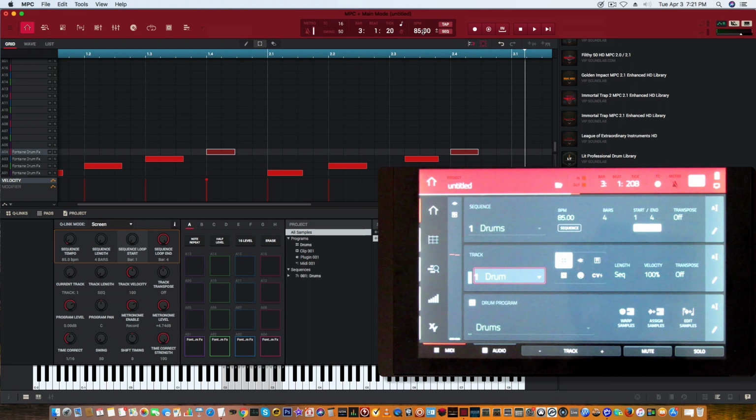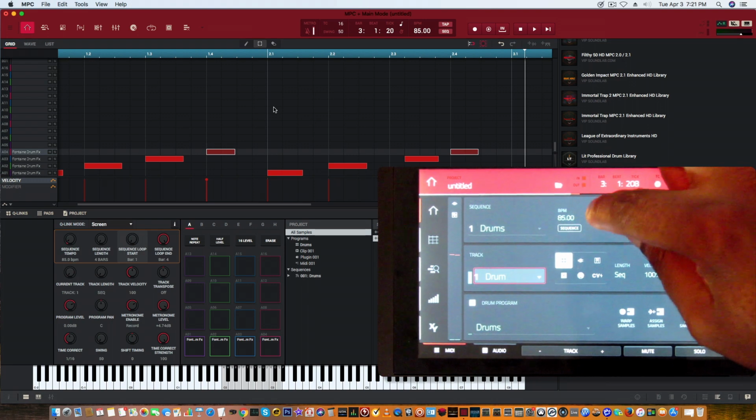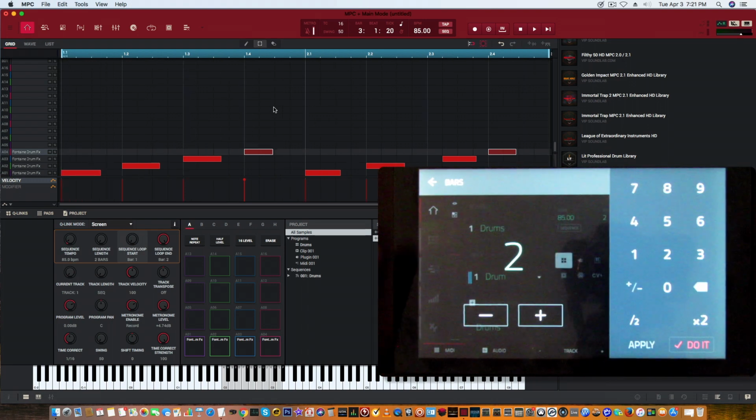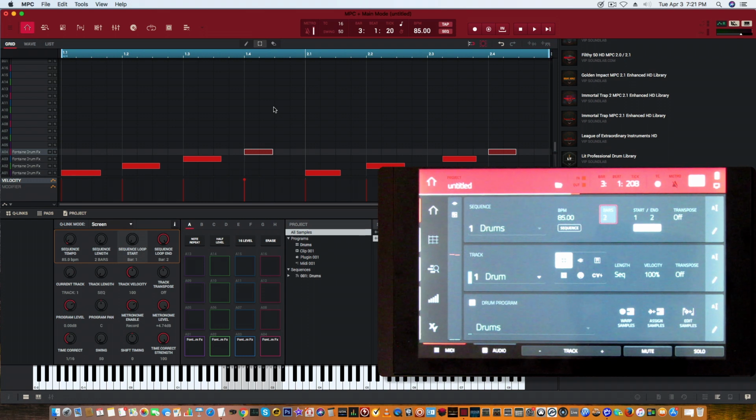All right, and 2 bars should be fine. I'll just put 2 on here. That's fine. Or another way you can do it from this wheel. All right, so now we have a drum loop. Let's check the quantize on that. Okay, that looks pretty good. Okay, this one right here is off. All right, so now we got that on time.